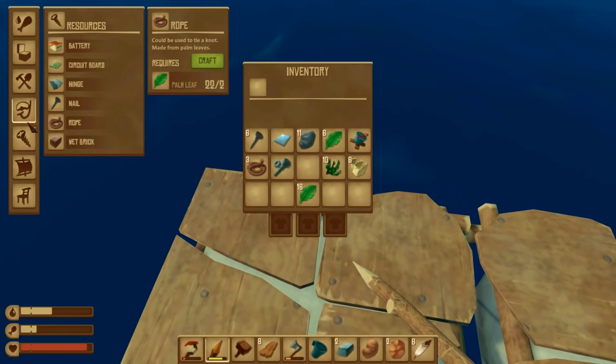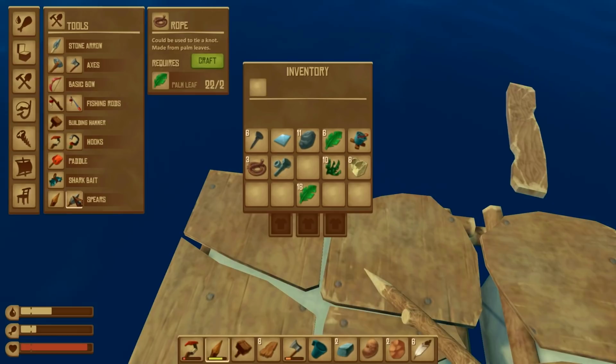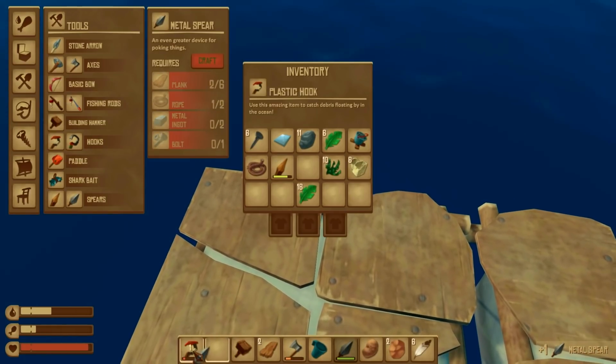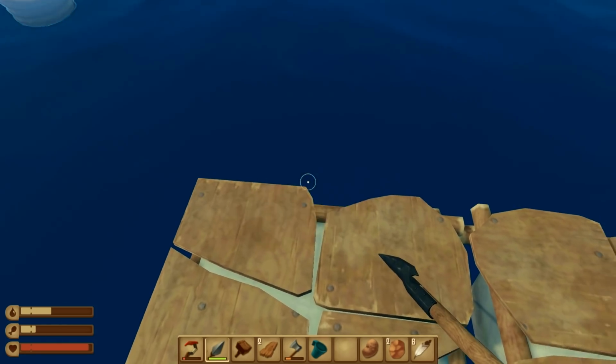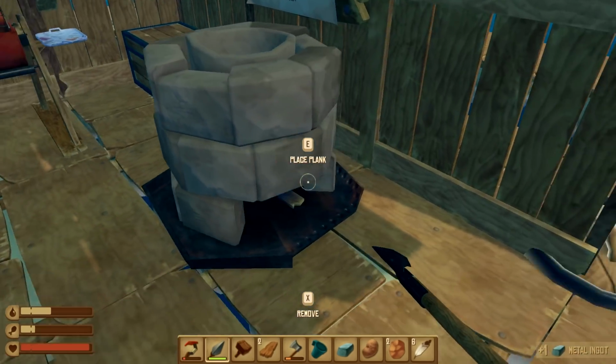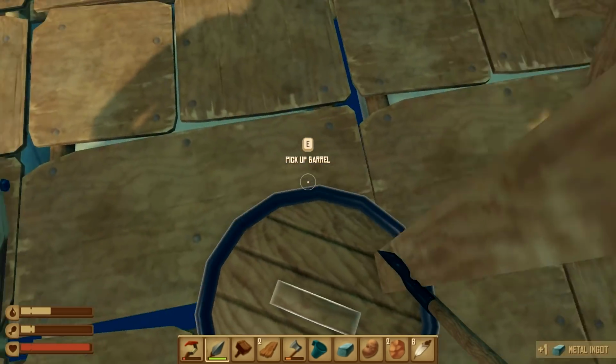Jeez, alright, well, at least now I think we can make ourselves the better spear. So let's go ahead and do that, and we can keep the wooden one as a backup. That is great! Okay, so let's see what's going on with our smeltery thing now. We now have more metal ingots. And look at that barrel!